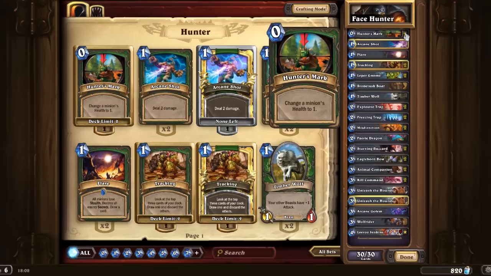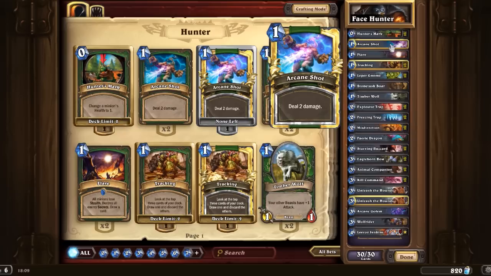So we'll start off, we've got a couple of Hunter's Marks. Fairly good, especially if you come up against something that has big minions in it, like a Handlock. If it gets to a point where he starts bringing out giants and stuff, having a Hunter's Mark in your hand to easily dispatch that giant is going to make them have a very bad day, because they won't be expecting it. We've also got an Arcane Shot, which can also combo quite nicely with a Hunter's Mark to prevent you from having to trade any minions or trade any damage to your face.